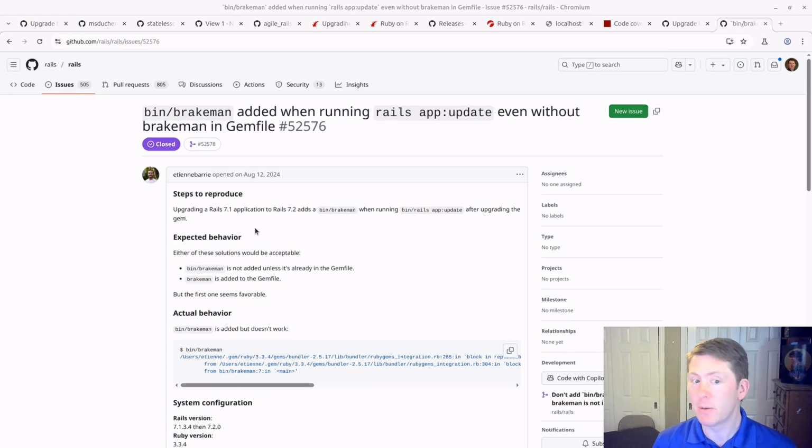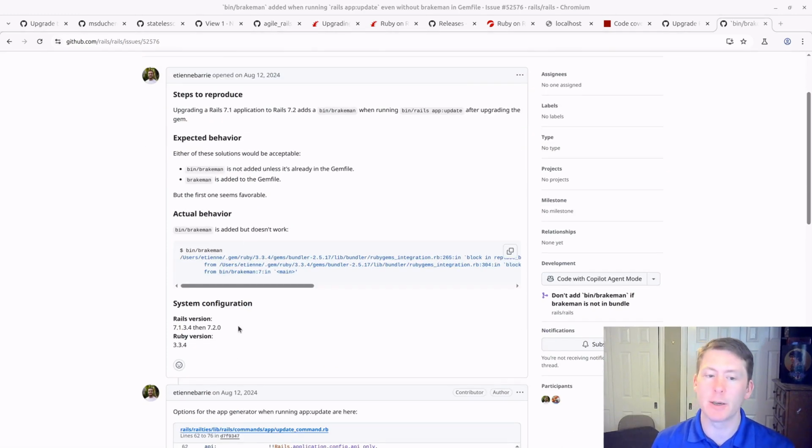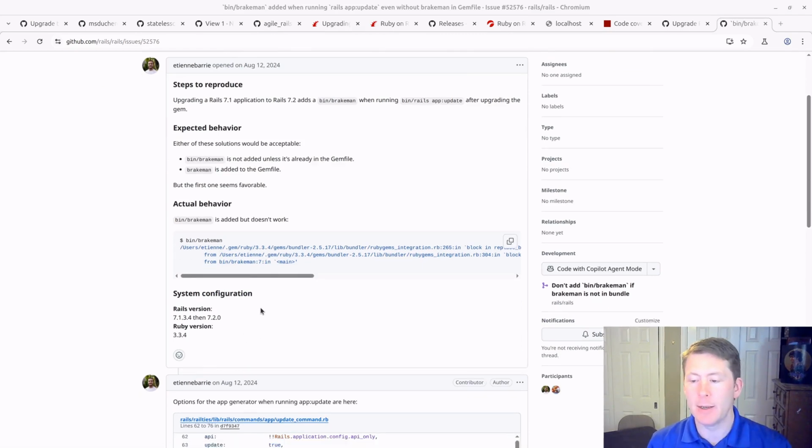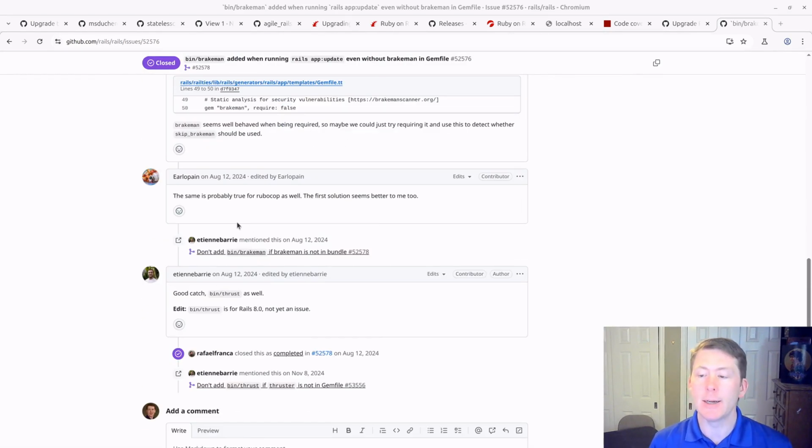So it goes to reason that that was a bug adding it when it shouldn't. If you run Rails app update, then it will get you what you need. In addition to bin thruster will, I imagine, do the same type of thing. All the other kind of Rails 8 new features will likely follow that same type of pattern.